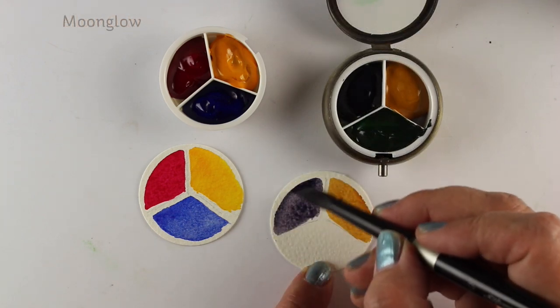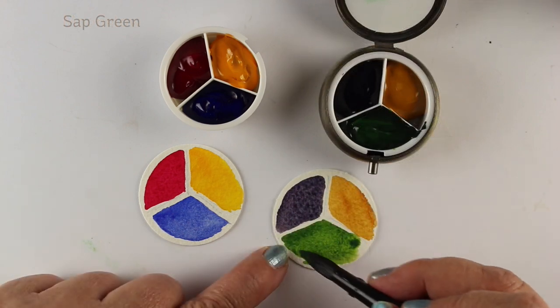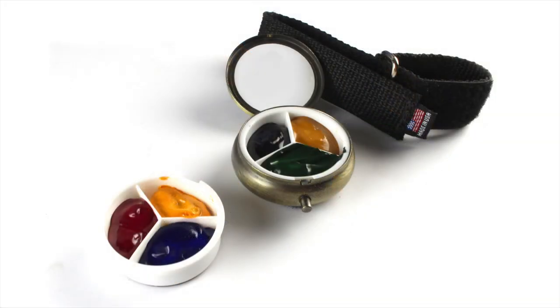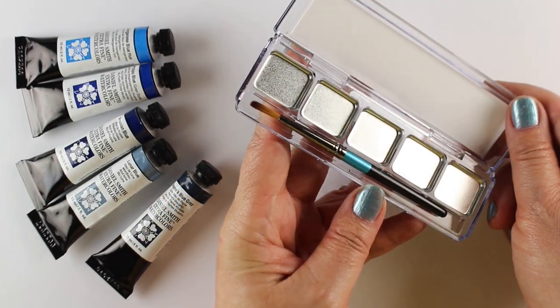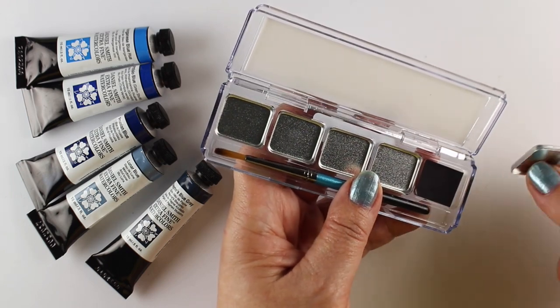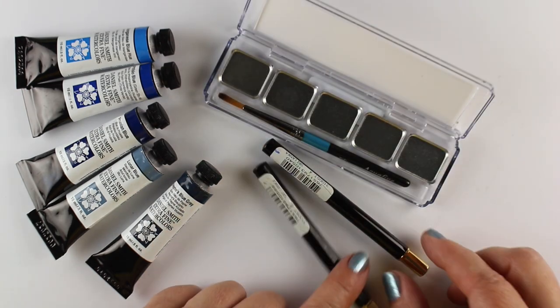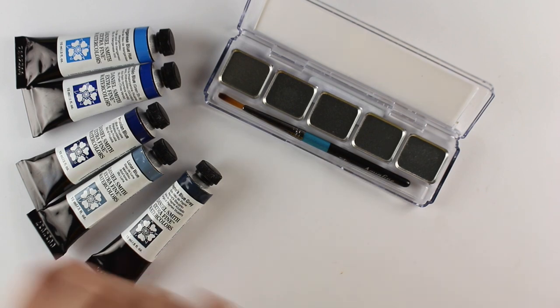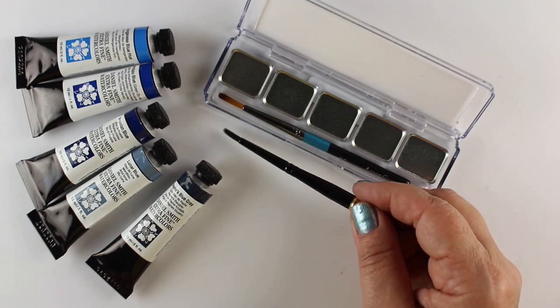I'm not really going to need swatch cards in the palettes because I'm using small limited palette colors. I might tuck them in my backpack pockets just in case, but with a limited palette it's easy to know which color is which. This little guy is actually a makeup tray that somebody smartly turned into a watercolor palette. There's a magnet in the bottom so the pans stick in, and it comes with a little brush - a number four - which I haven't really tested yet.